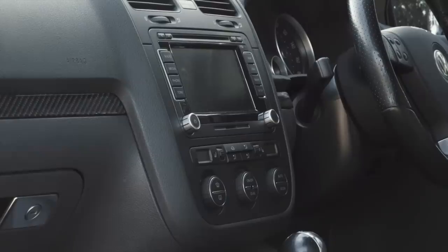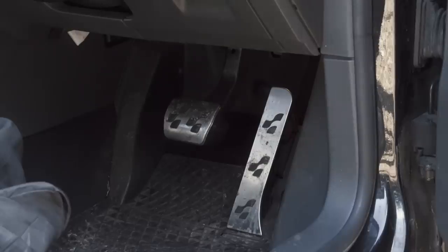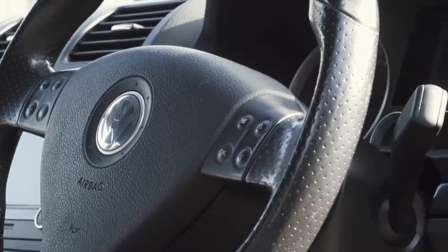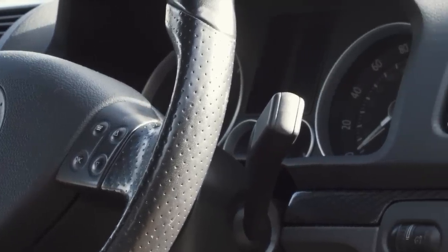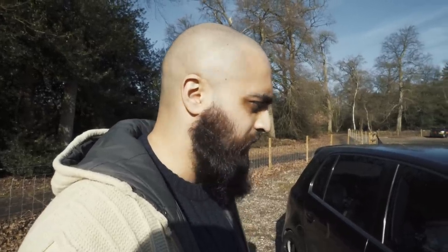And what about the gearbox? You got a DSG? Yeah, DSG. Dual clutch. How is it? Oh, wicked, bruv. It goes really well together with the setup that I'm running at the moment. It's smooth. It's day-to-day London driving, you can't really complain. And the way this thing picks up, you can't shift as quick as the DSG does. And has it been flashed? Yeah, I'm running United Motorsport software on the engine, DSG and Haldex.